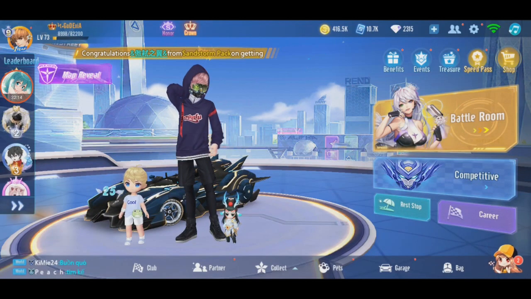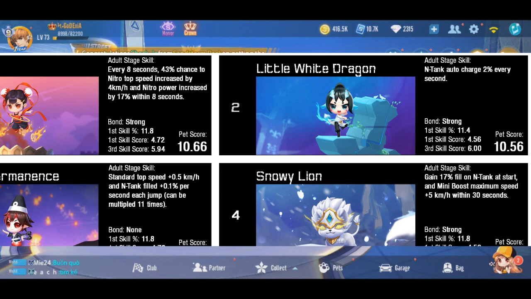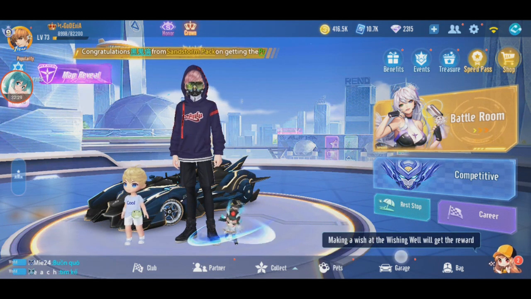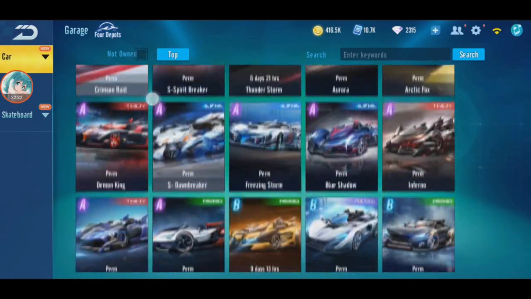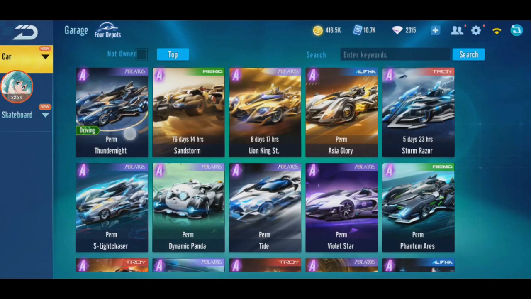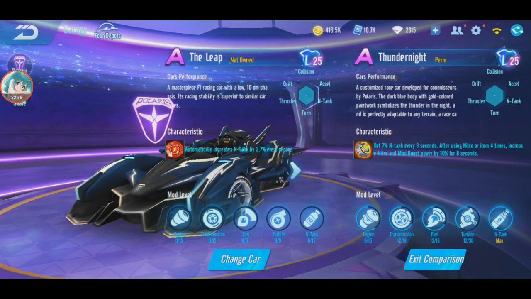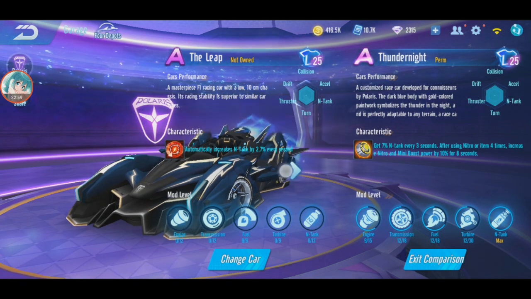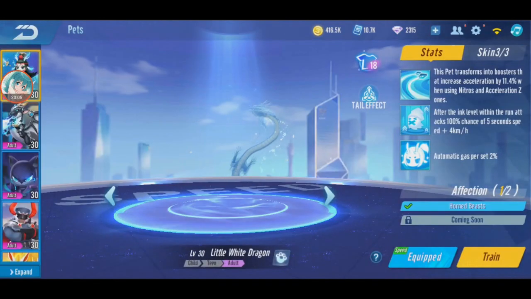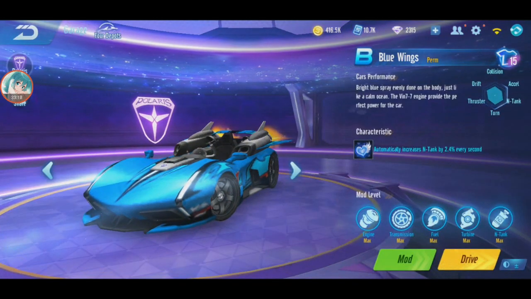So for me, Little White Dragon can be useful in mostly any map. That's why it's ranking number 2 for pet ability. It's just like Leap. Like when I used Leap last time, I don't think he has Leap. Yeah, I also don't have Leap yet. And speaking of Leap, Leap increases 2.7 every second. So if you have Little White Dragon, that would be 4.7, right? I think there is another car that has a similar ability with Leap. This is 2.4 per second.